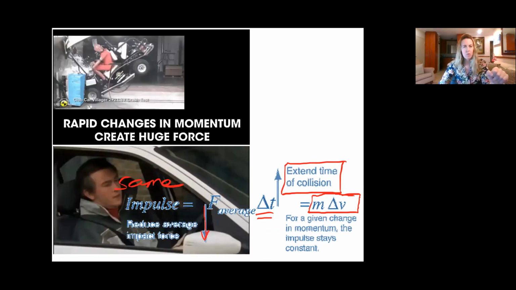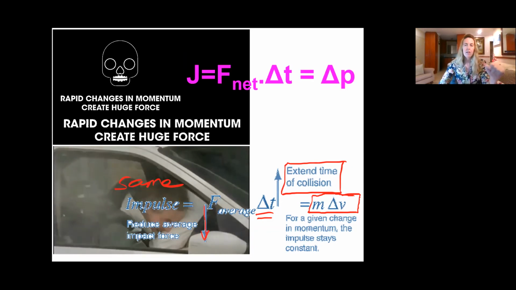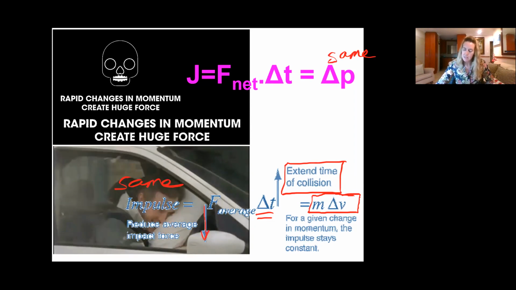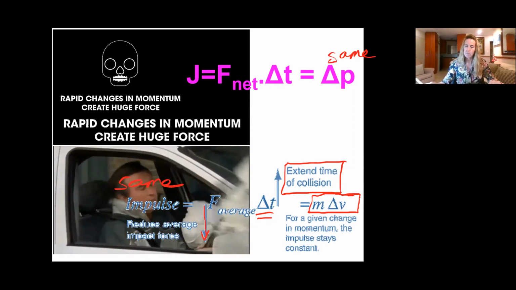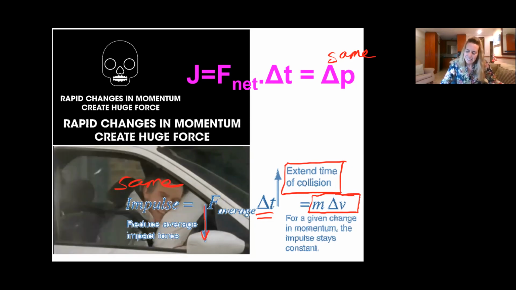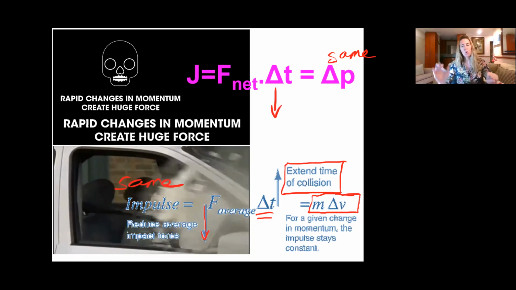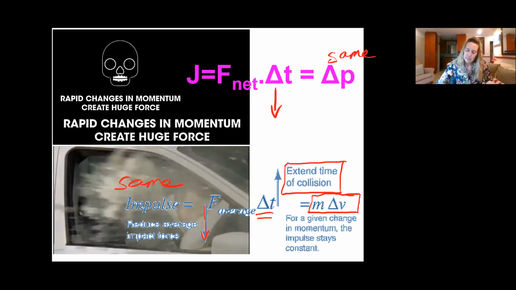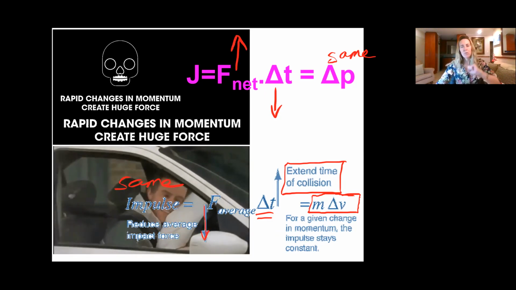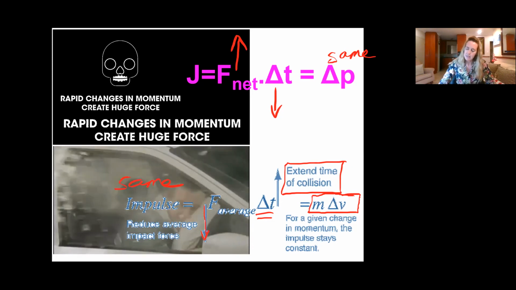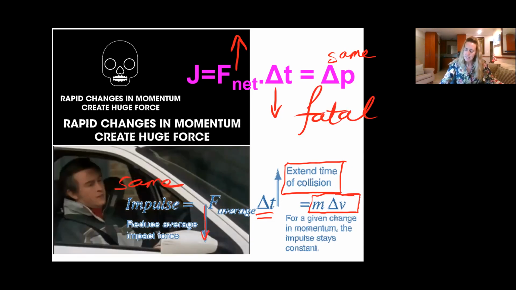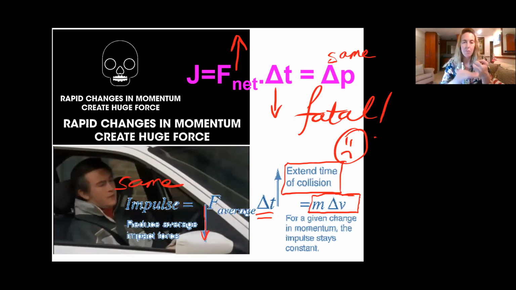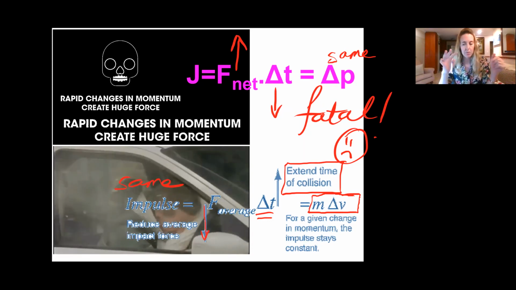Let's go back to this example, and we see that in fact you have the same formula, but for the same constant change in momentum of that body, if you decrease the collision time, because there's nothing to soften the blow, then that net average force output will be so much greater. And that, of course, can be absolutely fatal. So always wear your seatbelts. Make sure that your car has airbags in it. And of course, hopefully, some crumple zones.